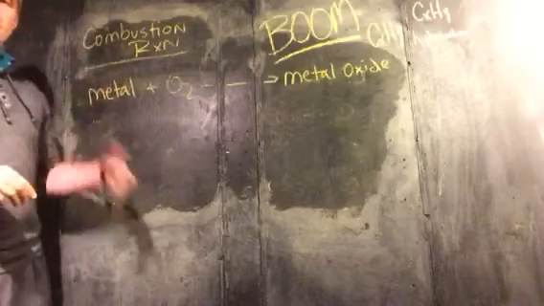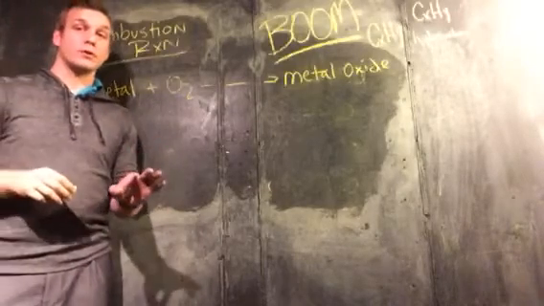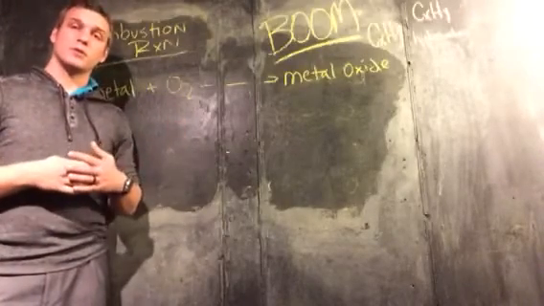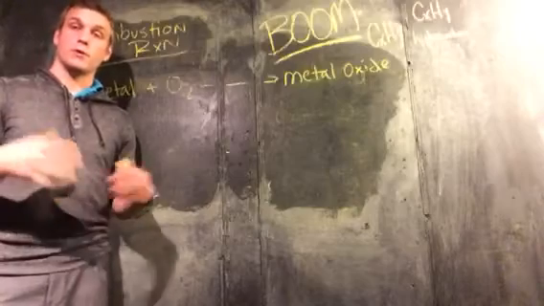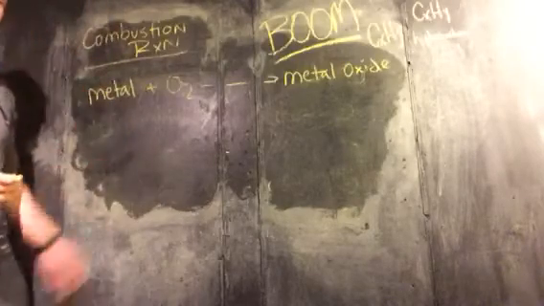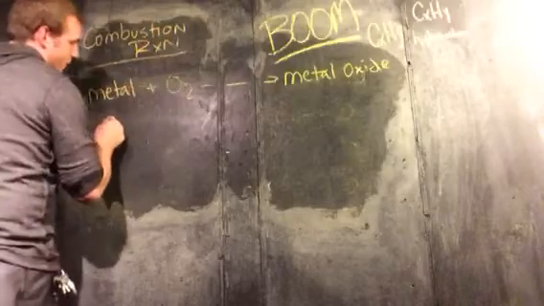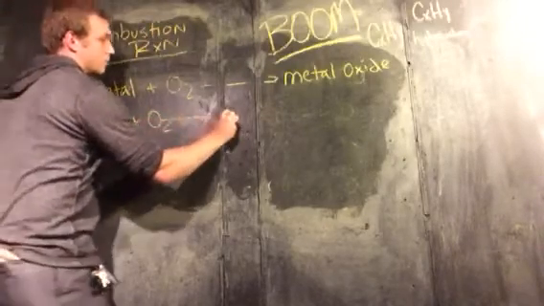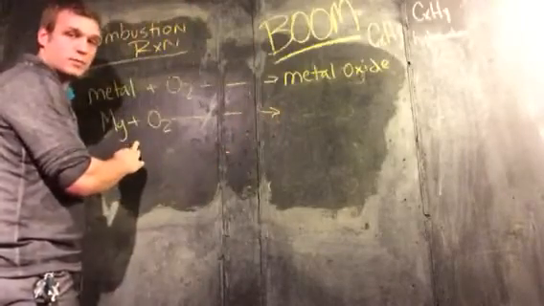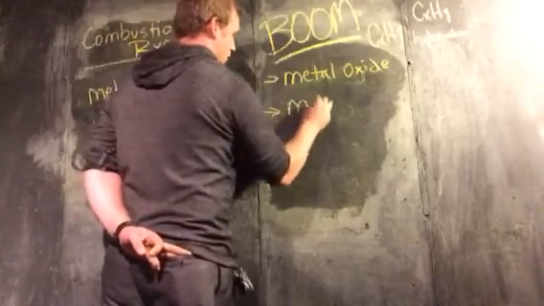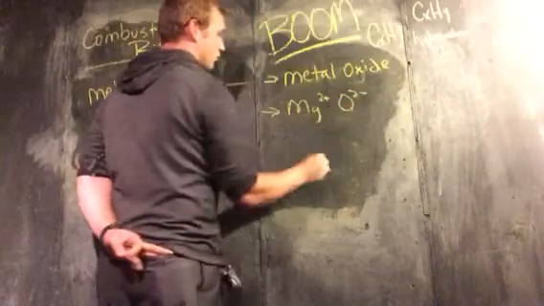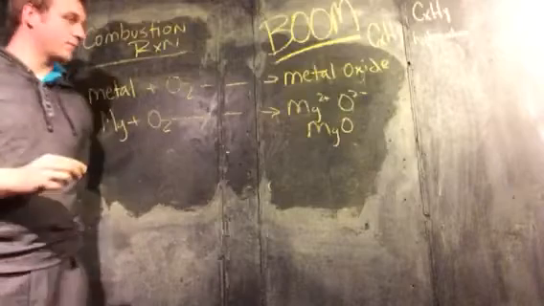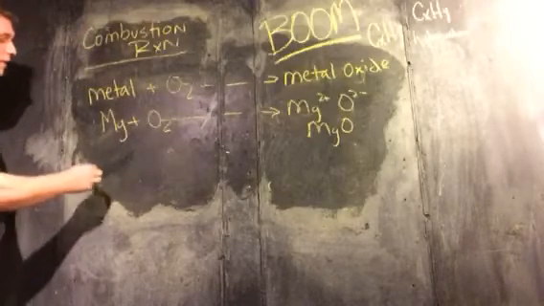So, let's just look at a couple examples here. This is when it's burned. If you think about throwing some metal into a fire, is it going to burn? Sometimes it does, sometimes it doesn't. It just depends on how hot it needs to be in order to combust. Okay? But let's look at any metal. Let's pick, I'm going to choose magnesium plus oxygen. You crisscross it, gives you the metal oxide, Mg2+, O2-, MgO. Okay, MgO.